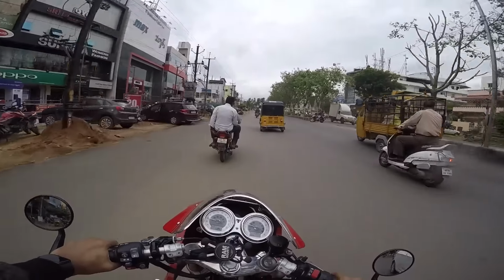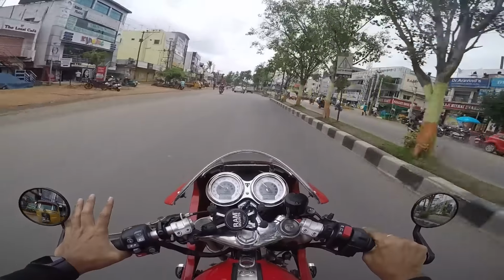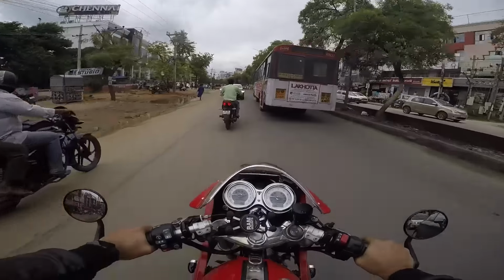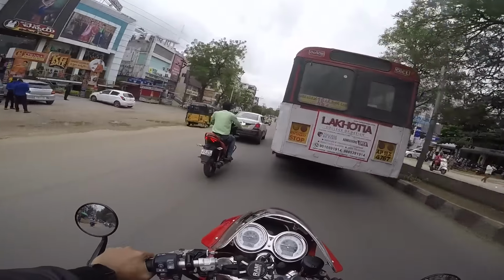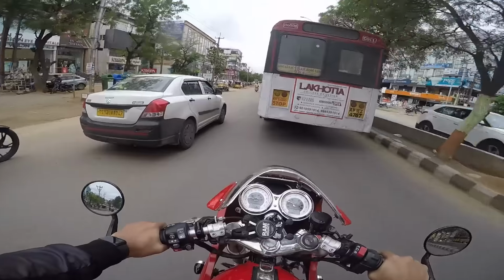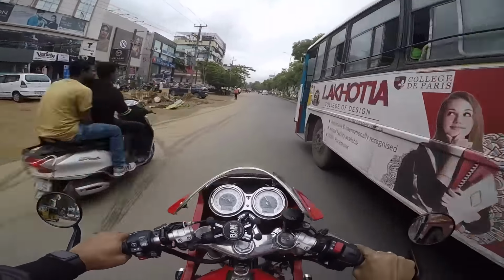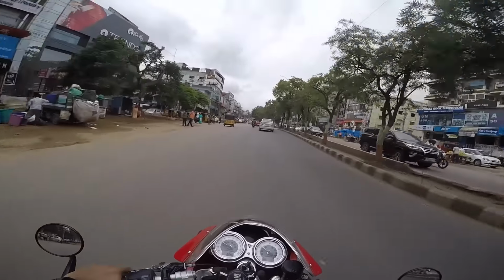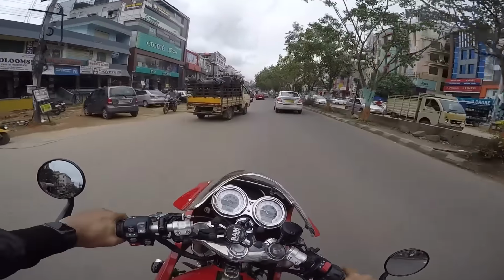Since the last 24 hours, it's been raining. See, abhi fourth gear mein still you got that kind of pull. On a pleasant day like this, it doesn't heat up much in the traffic. You'll not know much. But then summer mein isko bahar leke jana bole to that is like torture. That is for sure. That is one crazy negative. But it's expected because it's a monster 1200cc twin cylinder engine. Obviously, what else do you expect? It is gonna heat up a lot.